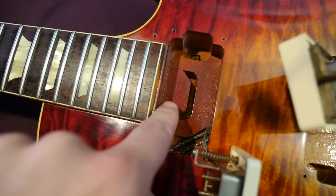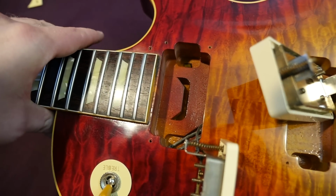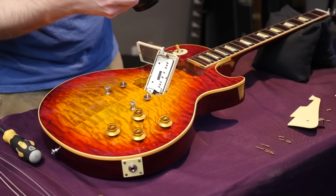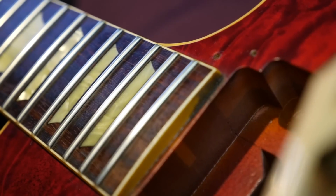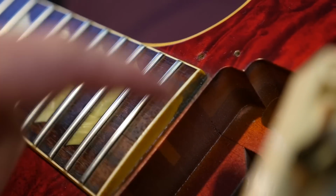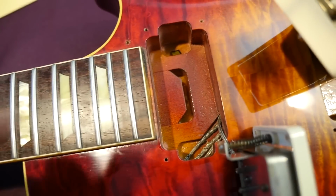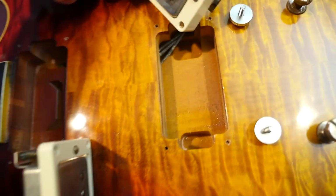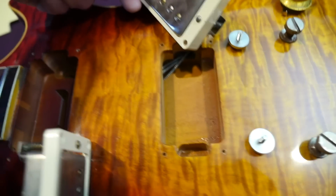He won't get lost. But inside the neck pickup cavity here, you can see the long neck tenon, and they use the correct hide glue construction. That's kind of a cork sniffery thing. Some people think they can hear the difference between when they use hide glue and when they use the Franklin Titebond. It looks like they got some sort of staining on the binding right there, though. But those are some really clean cavity routes. Usually Gibsons will have a little bit of a frayed edge, but they cleaned those up nicely. Even in the bridge pickup cavity, that's what all the routes should look like in my opinion.